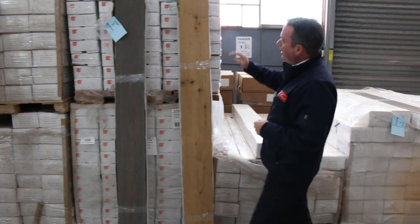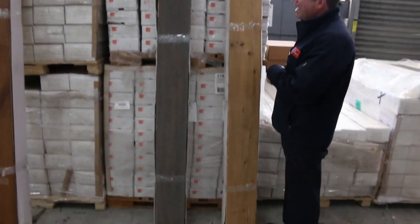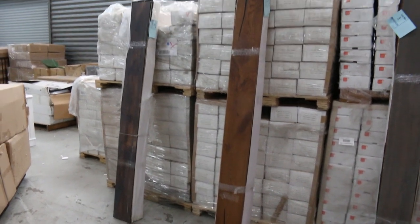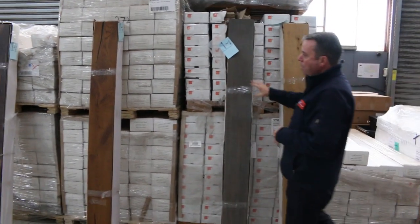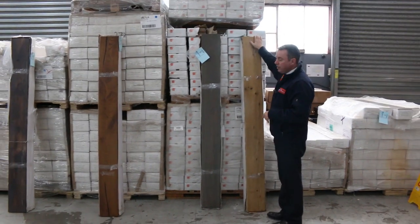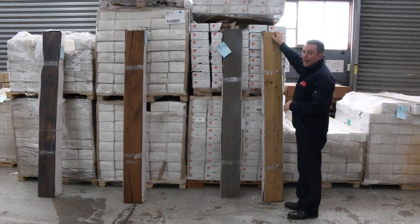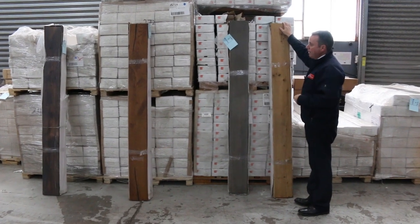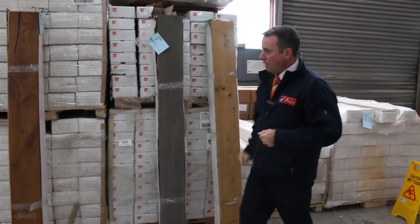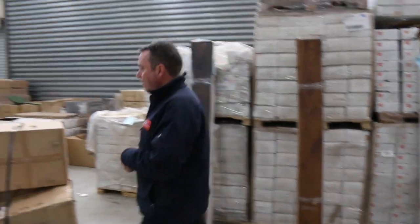This engineered flooring is very high quality — you can see some nice colours and good variety. We'll be selling it by the square metre, which means you can take whatever you like. You don't have to take the whole lot. Some of these lots will have over 200 metres. They're a very high quality 15mm engineered board. They normally retail up around $80 to $90 a square metre, and we're looking to get around $40 a square metre.